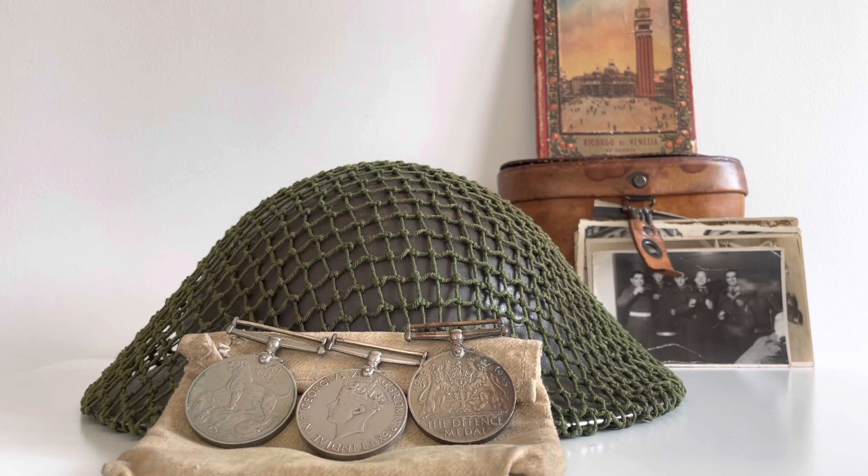As you can see there are also three medals in front of you, which are part of a set you might have already seen in a different video. On the far left and far right you have the Defense Medal and the War Medal. I've just got them recently and they completed a set I already had, which was a family piece — these were found in the house with the rest of them.